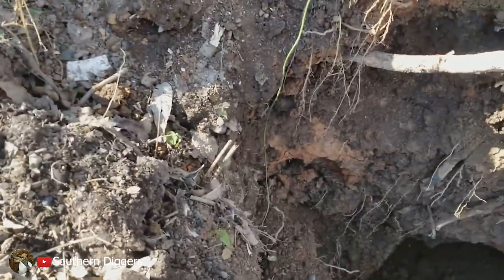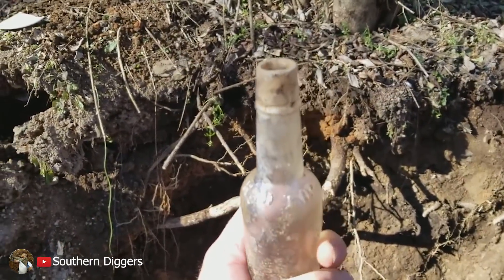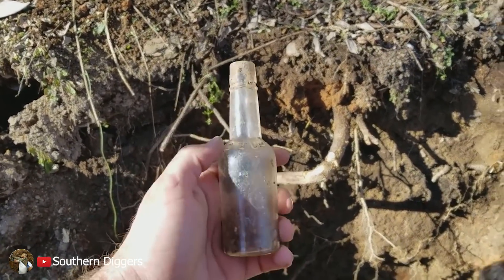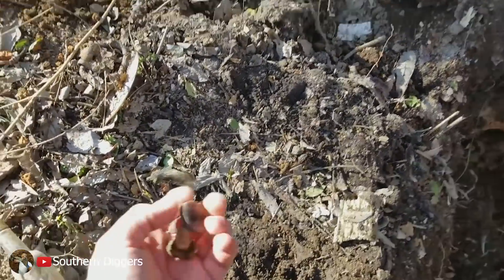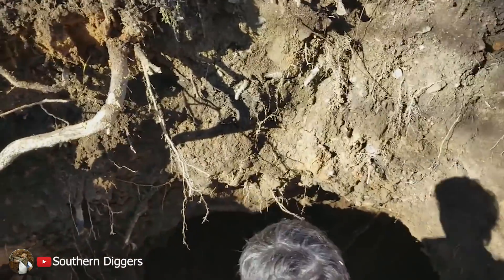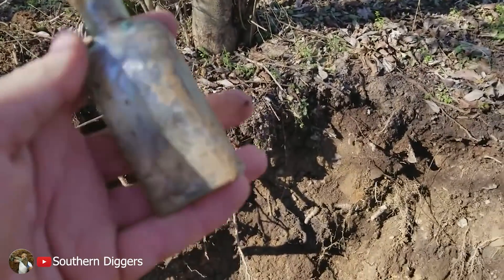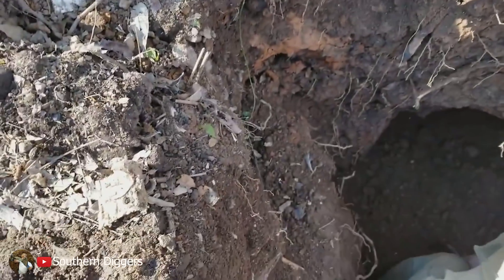Brandon and his buddies are digging in deep for turn-of-the-century bottles in Alabama. So far, we've got this neat little bottle right here — it says 'Red Top.' Now this was either a whiskey, a miniature whiskey, or it may have been a pepper sauce. What do you think, Clayton? I would almost think pepper sauce. Because of the red in it? Yeah, probably. Nothing super special — we found a couple stoppers. The stopper was in the top of one of the flasks, which was broke. It's always neat to find them together. And also found a 3-in-1, which was an oil bottle back then. Not super fantastic finds, but we're just getting started.